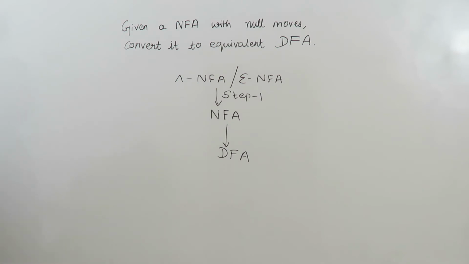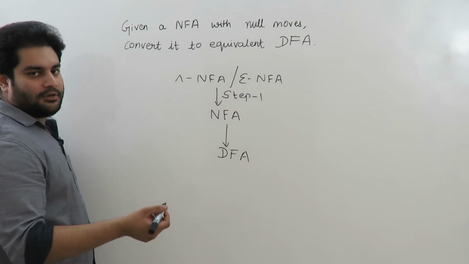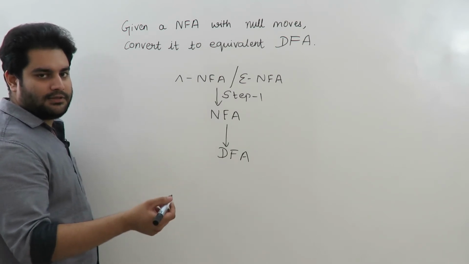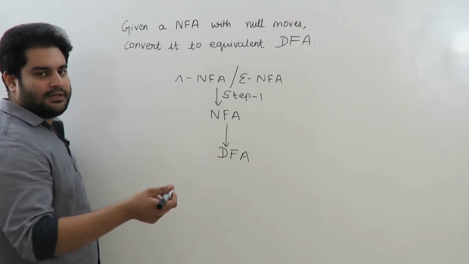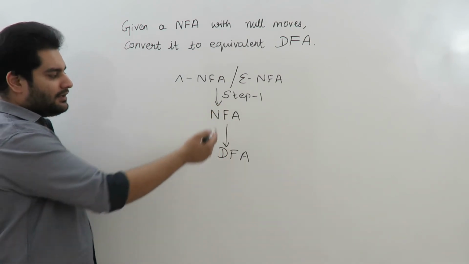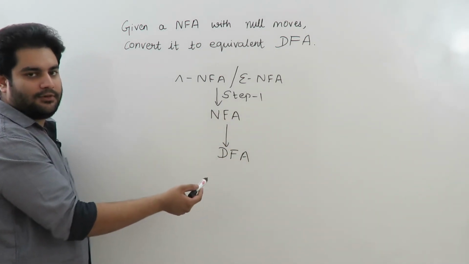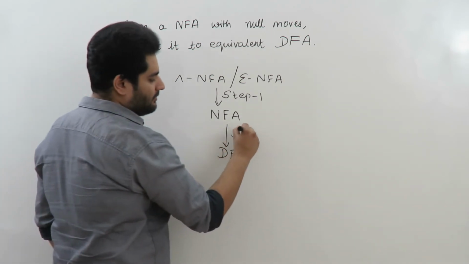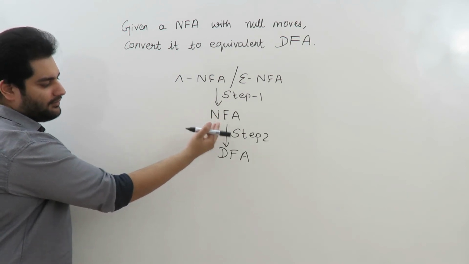I think it was at the very start of the theory of computation course that we covered how to convert NFA to DFA. So you can watch that video. For that video, please go to my channel homepage, scroll the playlist, and find the playlist of theory of computation, and in the starting of that playlist, in around the first 10 or 12 videos, you will find conversion of NFA to DFA, or it is also called equivalence of NFA and DFA. Study this conversion of NFA to DFA from there, and this will be step 2. So the first step will remain the same, null NFA to NFA, and then NFA to DFA.